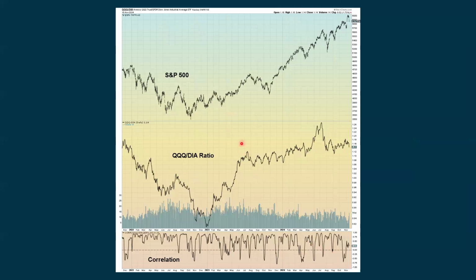And then we look at the S&P, and we try to take a ratio here of tech stocks, QQQ, that's the NASDAQ 100, and the best of the best stocks. These are the diamonds, or the Dow Jones Industrial Average, and then see what is the correlation between the two. And it's not strong right now. The ratio between the S&P and this other ratio, so it's a ratio of a ratio, the correlation is not all that strong right now. It's really more neutral as the market's trying to figure out what it's going to do.